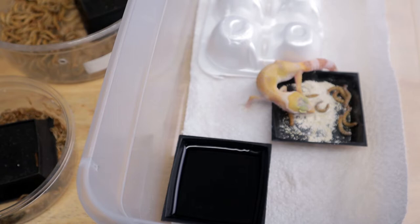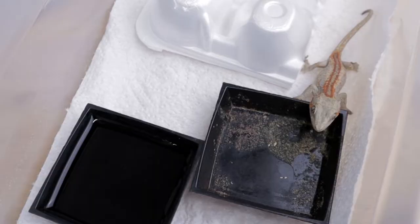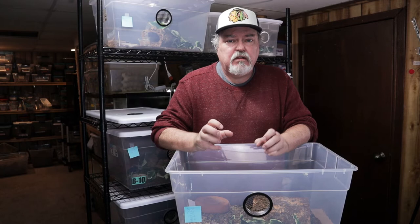Here's something really cool: if we fed Crested Gecko diet one day and we're feeding mealworms or some other insect the next day, I'll put the insects right in those diet dishes. A lot of times the mealworms will stay right in those diet dishes and won't go anywhere — I think they're actually eating the uneaten diet out of the dishes. We also use them for Dubias — the Dubias can climb right over the tops of these dishes to get to their food. And occasionally I've used these dishes in isopod enclosures as well. One of the reasons we love these dishes is because of their consistency, their size, and they stack so well.